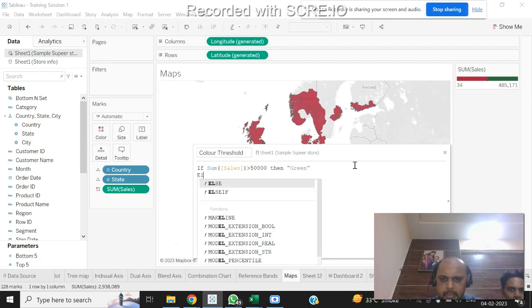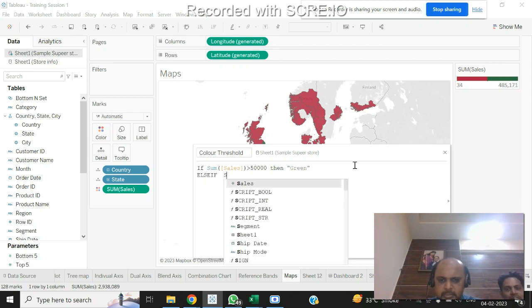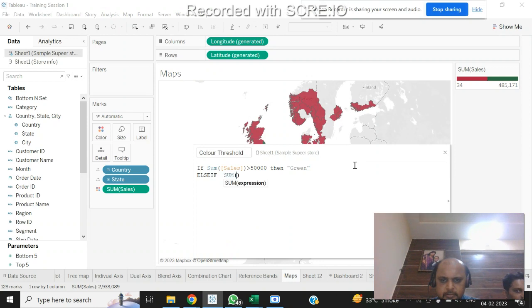Else if my sum of sales is less than or equal to 3,000, and my sum of sales is less than 5,000 but greater than, say, 20,000, then a color. So we wrote a similar formula to what we wrote in Excel. Nothing new. It's exactly the same formula we are writing in Tableau.